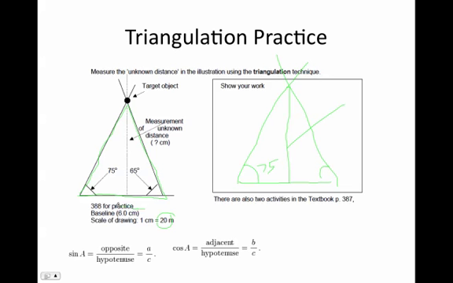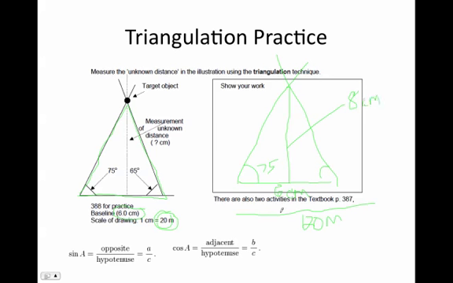So they're saying here, let's make our baseline 6 centimeters. So let's say this is 6 centimeters. And they're saying in real life, 1 centimeter is equal to 20 meters. So if this is 6 centimeters, then the real baseline, of course, is times by 20 meters. It would be 120 meters. So we measure this, and this is 8 centimeters on our scale drawing.